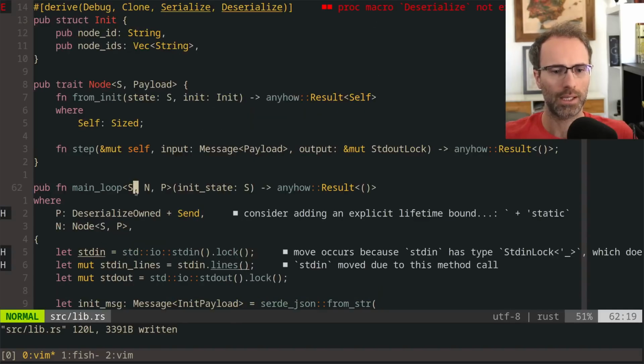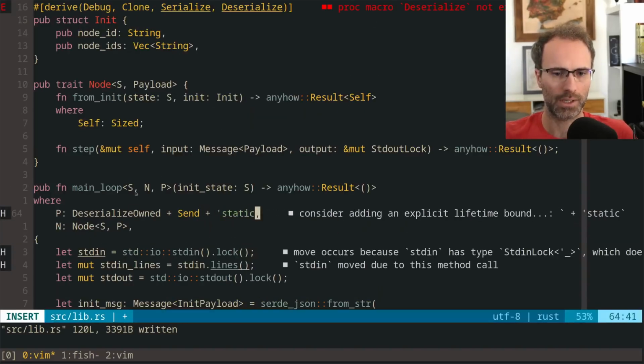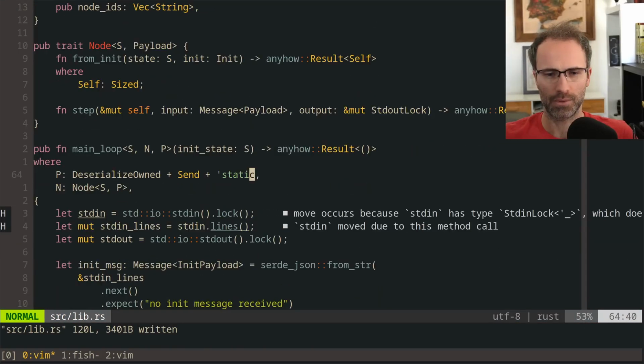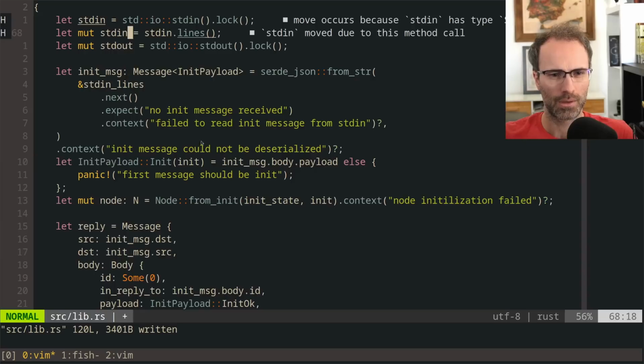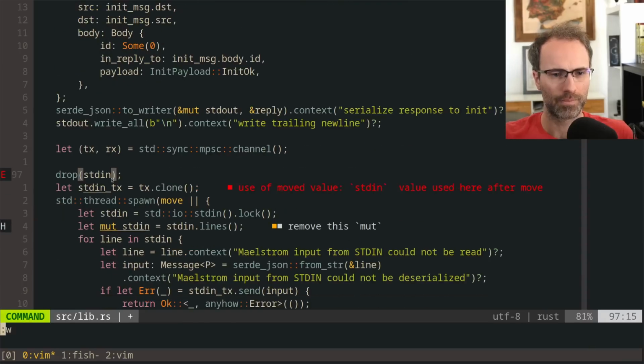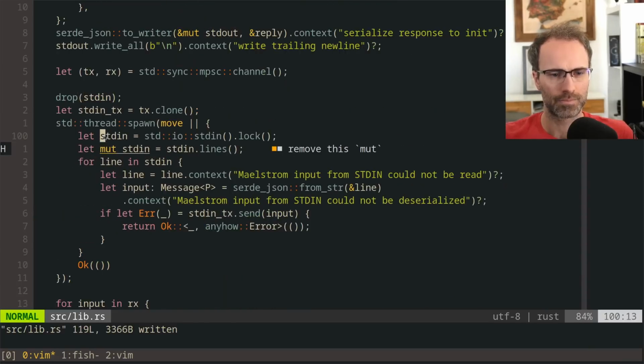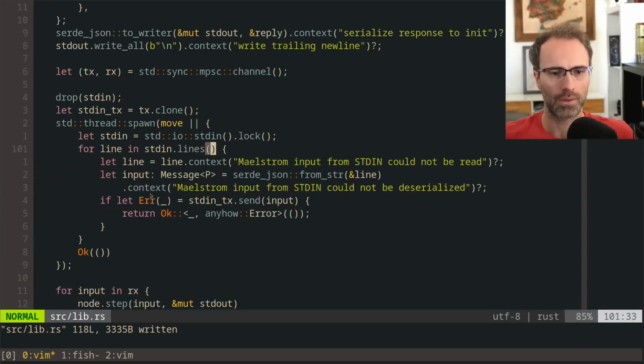And P also has to be static. That's fine, because it needs to live in a different thread. Oh, actually, if this consumes self, then I don't need to worry about that. Great. That is even better. Stdin dot lines. There we go.